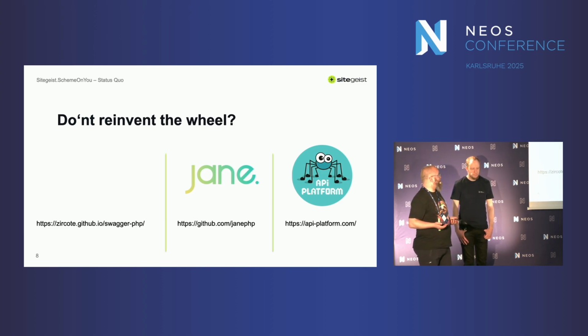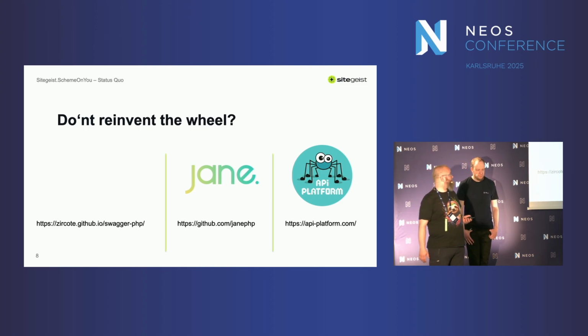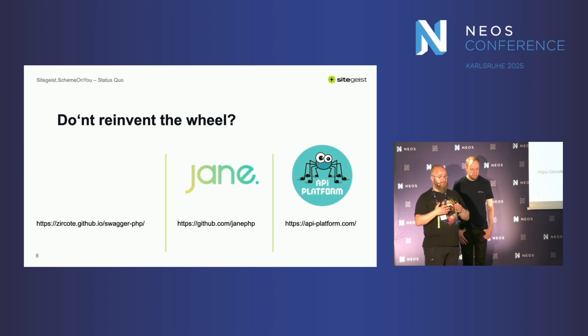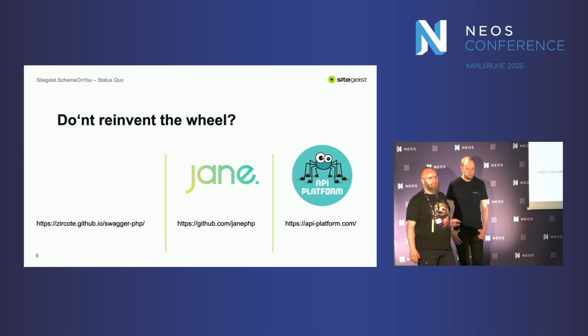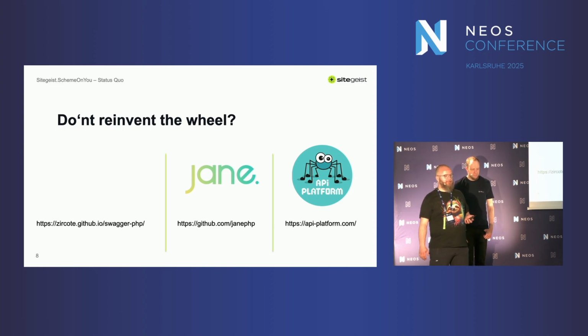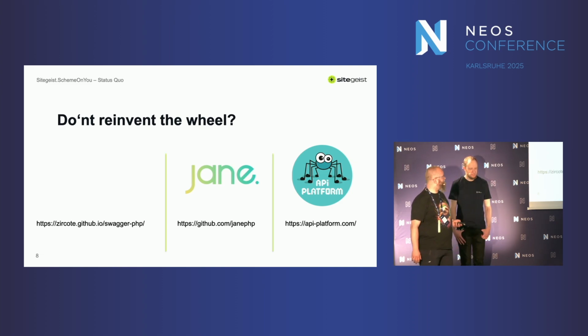Another thing we evaluated was JanePHP. That is a tool that takes an OpenAPI specification and generates PHP code. So we would have to turn the stuff around and generate the specification first and our code later. But that would have been OK for us. Sadly, JanePHP currently creates PHP 7 code. So no type safety in there, just annotations, tons of getters and setters, and that does not feel like 2025 or 2024.